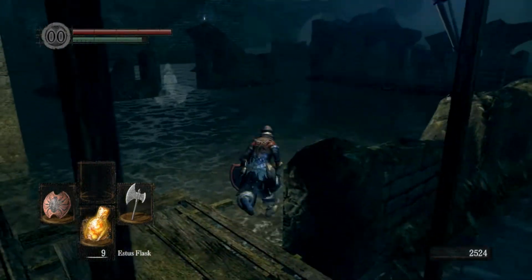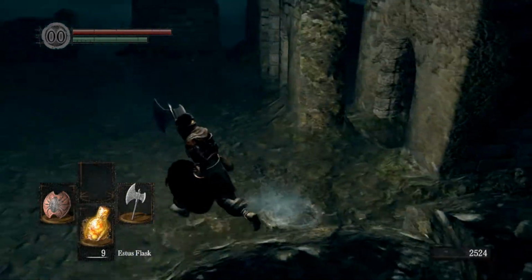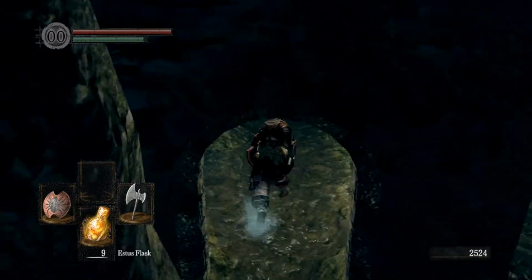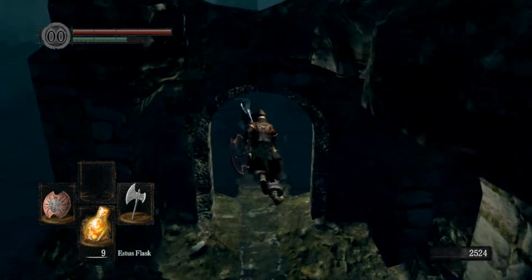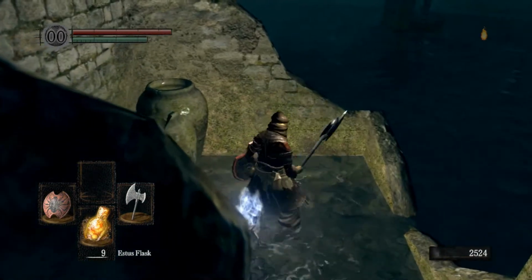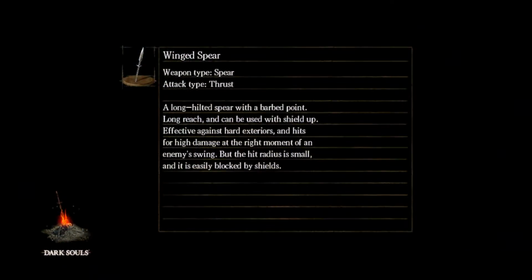It can be quite tricky, and you get overpowered by the ghosts if you're not paying attention. But if you just look around here, you can see the item at the end of the walkway. As you run down, the ghosts will appear. If you're not careful, this part you can fall off. Just literally grab it, use the homeward bone, get out before they hit you. And there's a win.